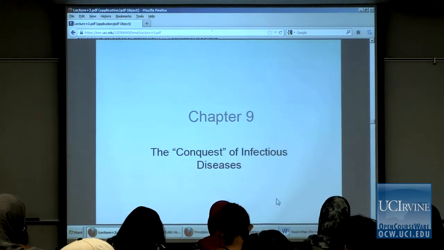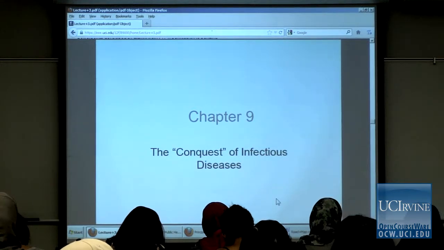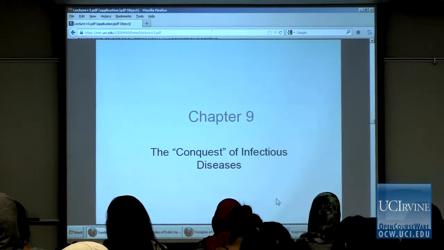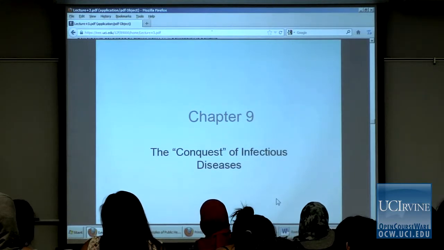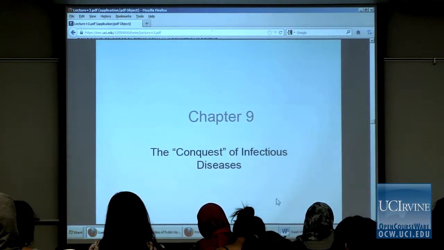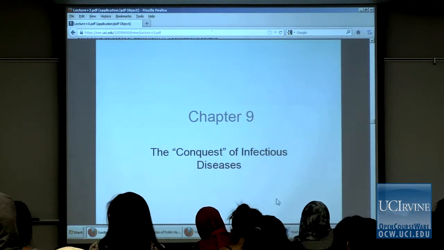Now we are coming to a completely different topic, and it's about infectious diseases. There are two groups. One group is the conquest of infectious diseases, and another topic is the challenges. What are the new types of diseases that are occurring, or maybe because there was some resistance to medication, and those diseases are still coming and occurring? So when you think about the conquest of infectious diseases, do you have any ideas what kind of representative diseases could be in that section?